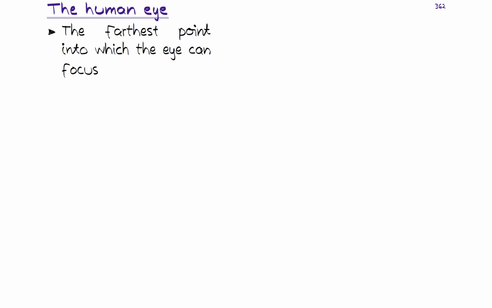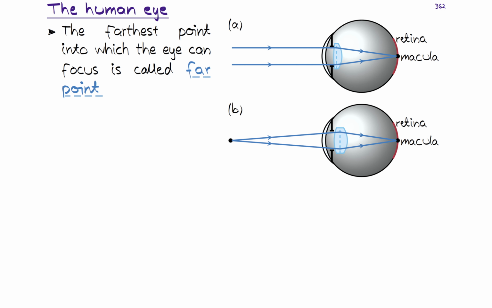The farthest point into which we can focus with our eye is known as the far point. How we can figure that out: when we have an eye that behaves ideally, then the far point should be essentially at infinity. But in practice, we may not always be able to see crisply as far as we might wish to. So we might have some kind of vision problem, and then the far point might in reality be somewhere closer by. And this is what I'm trying to highlight with these 2 different figures.